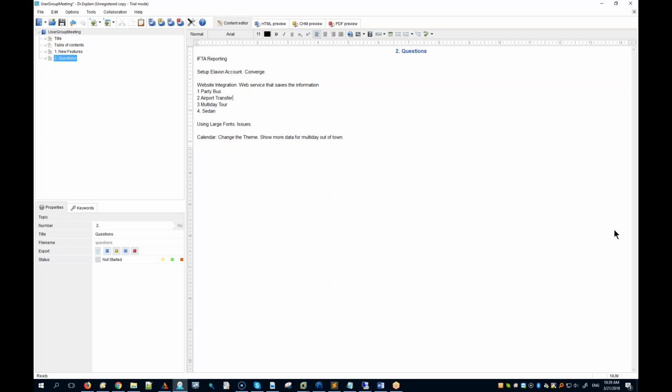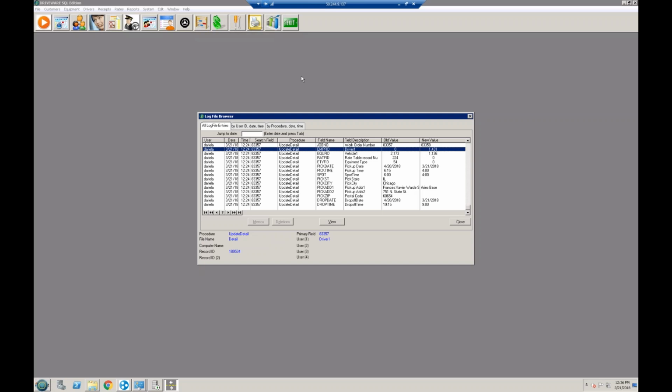Don just joined us and he has a question: will you be able to check the log by order number or by date? Yes, by order number, Don. You can check by order number. Of course, you can do it by date also, because by default, I believe it is by date. And I think you click by this procedure date time, you can actually put in the order number. So both, yes, you can do it with both.